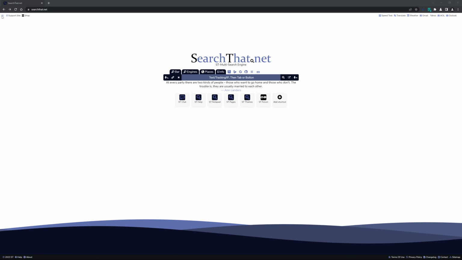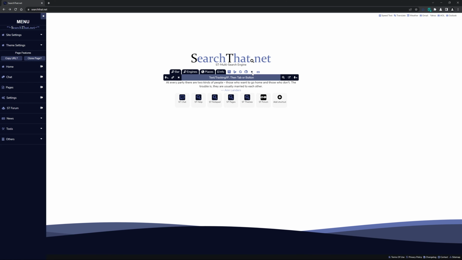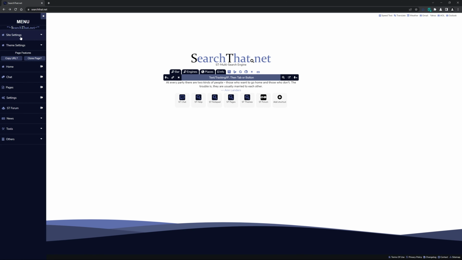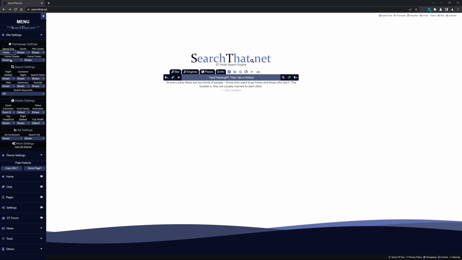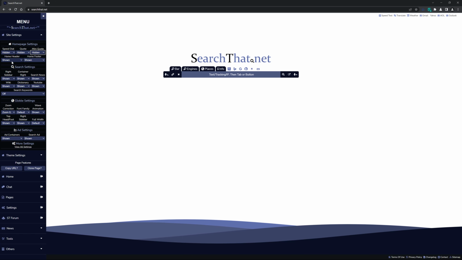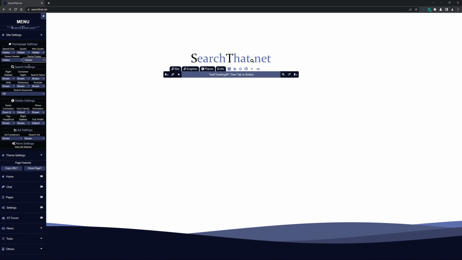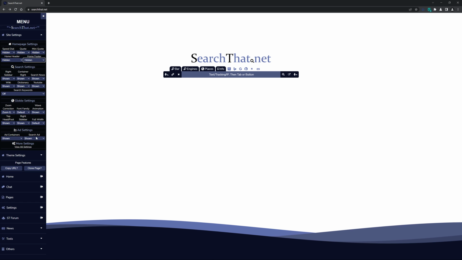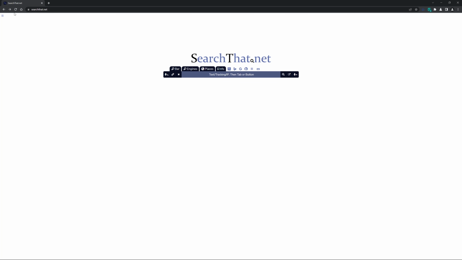So you can open it from here, or from here. We can click on Site Settings. We can hide the speed dial, the quotes, mini quote, home header, home footer, and if we really wanted to, we can hide the wave. And next time when you reload, it'll say save like this.